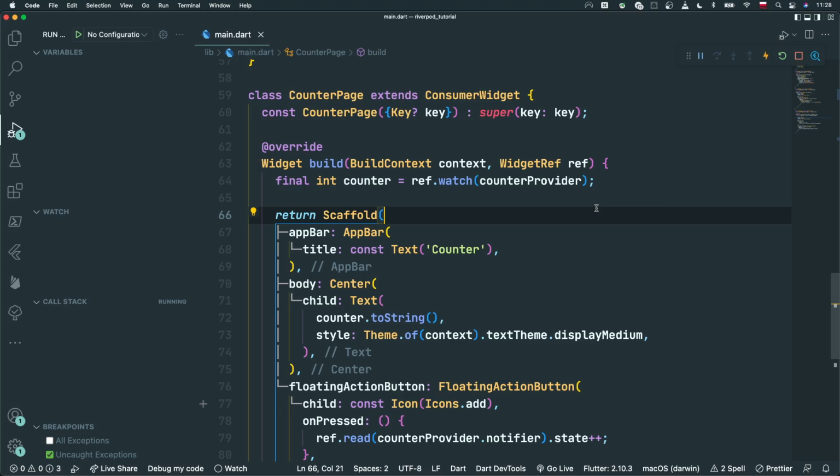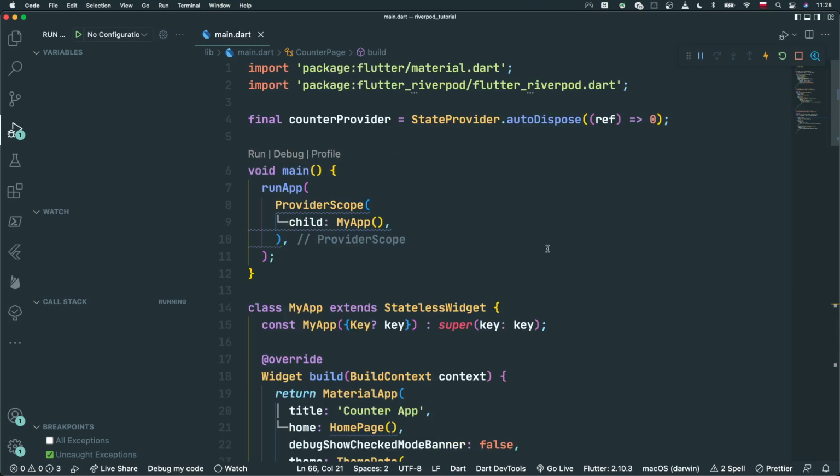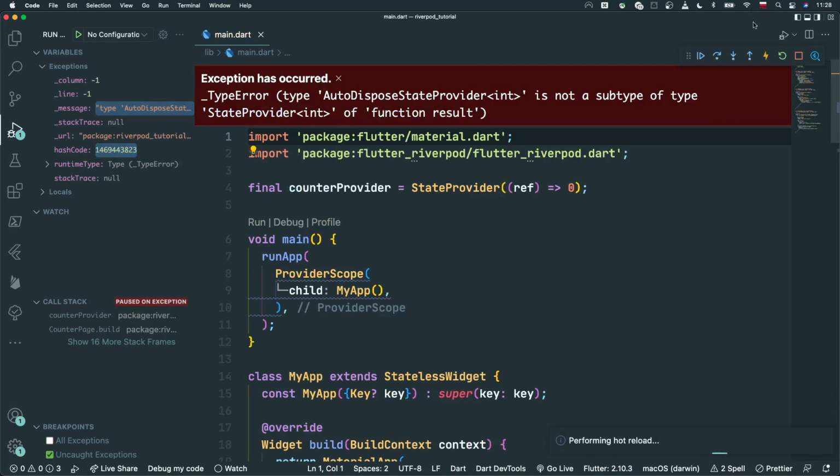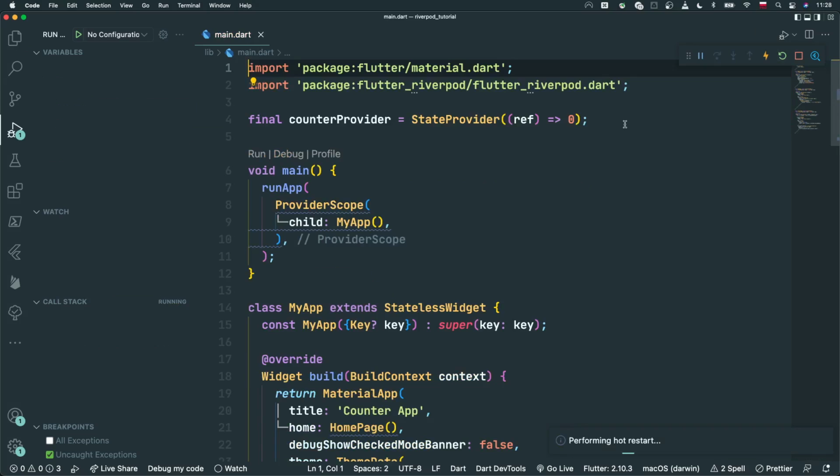We don't need to write that disposal code, no disposal logic. We cannot even forget about anything. All we need to do is just add this auto dispose modifier and it's handled for us. Zero hassle added. Let's now remove this auto dispose modifier because it's not very fitting for our app, but it's good to know about. Of course, now we have errors, so let's hard restart.